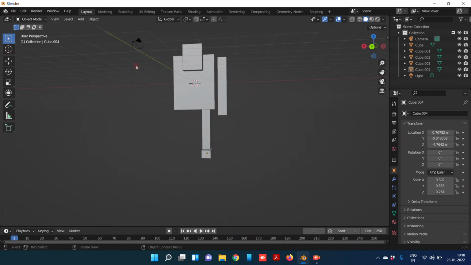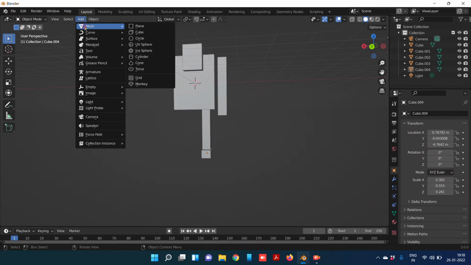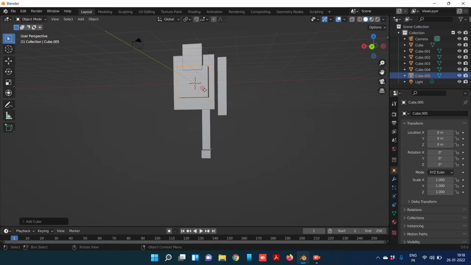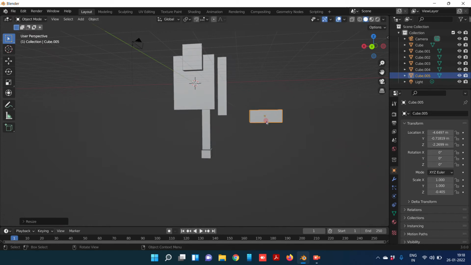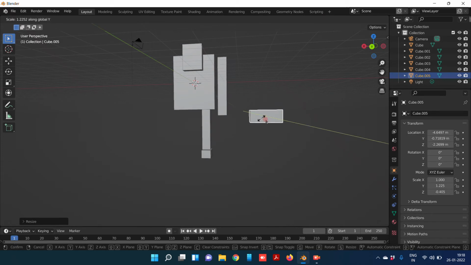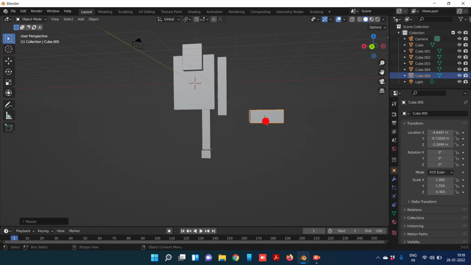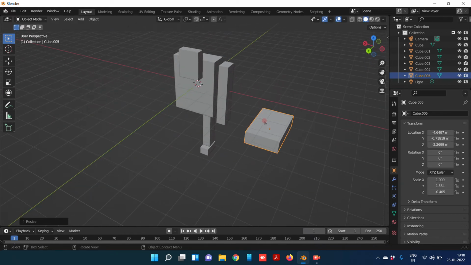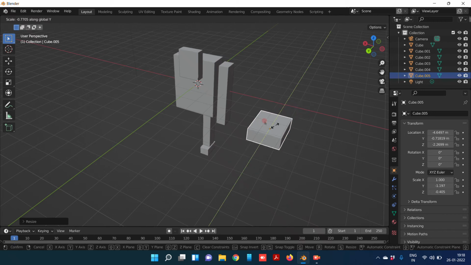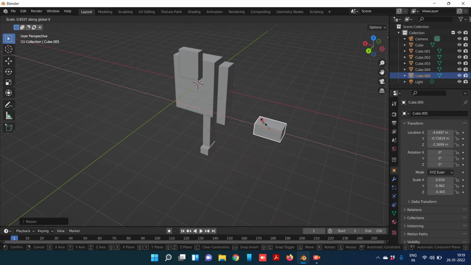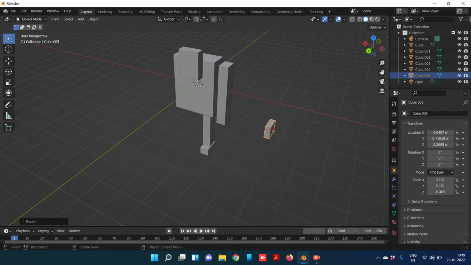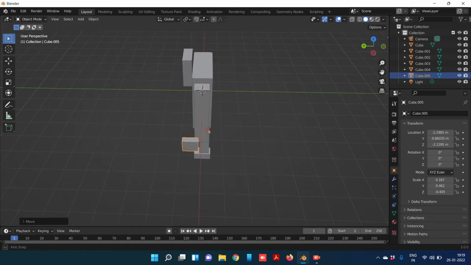the fingers, so we have to again add mesh and a cube, drag that thing and scale it in z-axis, scaling y-axis, scale in y-axis, scaling x-axis. Now we can set this thing here.